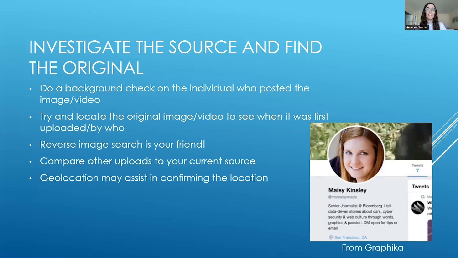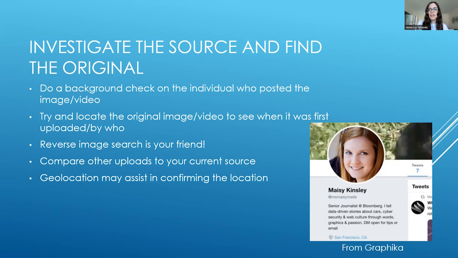Trying to locate the original video or image is also really important. You can do this by doing a reverse image search — for a video, you can just take a screenshot and upload that. It's good to know that there are various platforms that offer reverse image searching: not just Google, but also Google Lens, Yandex, Bing, TinEye, and these can generate different results. Is it a video from 2011 but claiming it happened two days ago? This kind of miscontextualization is something to keep in mind. Geolocation may also assist, especially with miscontextualization, and reverse image searches can help with the geolocation process.